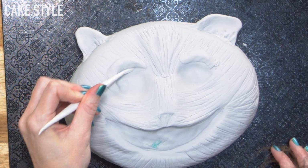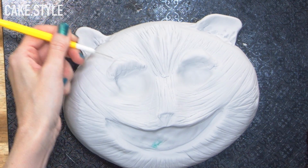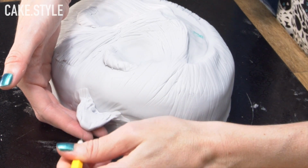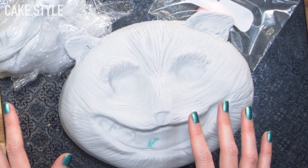Taking the boning tool, I'm just going to smooth this. Do this little brow bone. I want to do the outside of the ear. Then I'm going to prop some things under the ears so that I can let this rest up before I add the black and the pink.